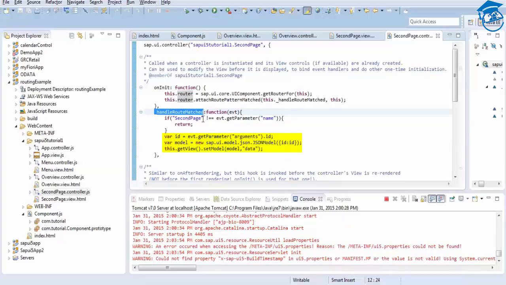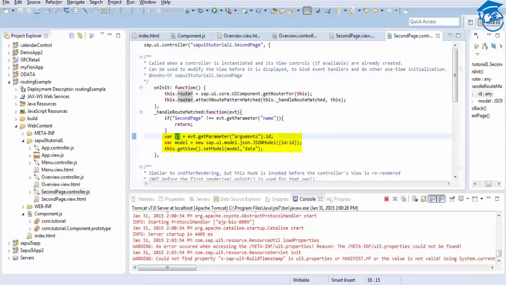When it is not second page, meaning it is overview page, it will return. It will not do this. It will not set the model. Why we are setting the model is that we are refreshing the second page with a different ID. If it is 1, we are changing it to 7. If it is 7, we are changing it to 1. Like that, we are refreshing that.